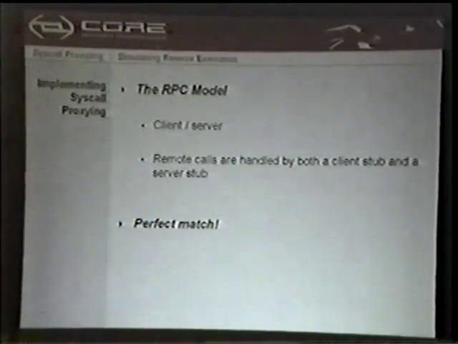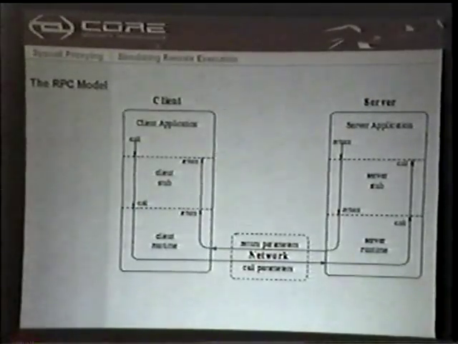It's a client-server model. Each remote call is handled both by a client stub and a server stub. And Syscall Proxying can be trivially implemented using RPC. RPC looks a lot like Syscall Proxying.